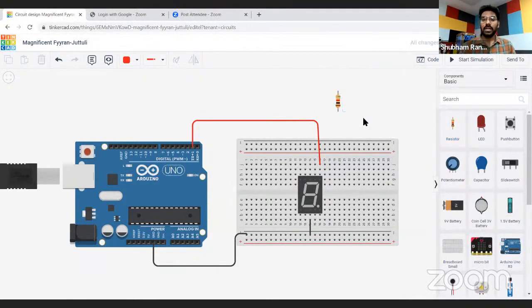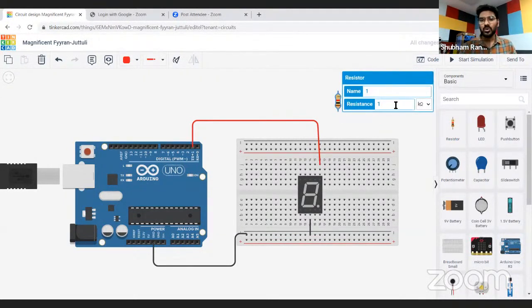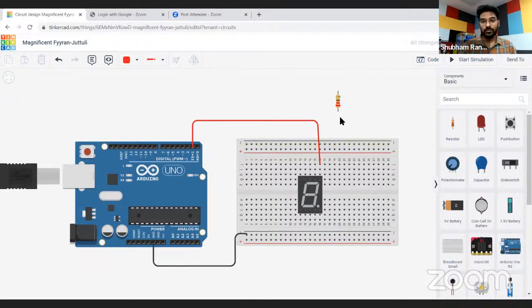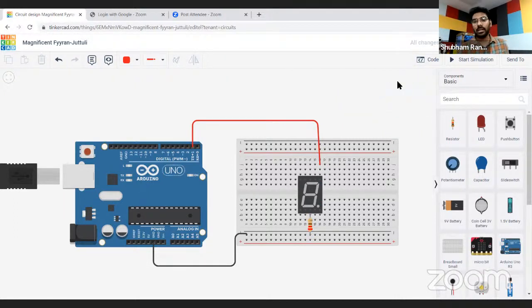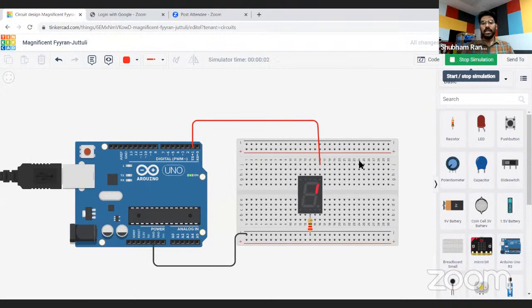The resistor we are going to use is a 220 ohm resistor, as we have used in the previous sessions also. Okay. So I'm going to use a 220 ohm resistor, and I'm going to connect it to the negative. So like this, I've connected this over here. Now I will click on start simulation again. Now here you can see my LED, the B1, which is representing this LED, starts glowing.